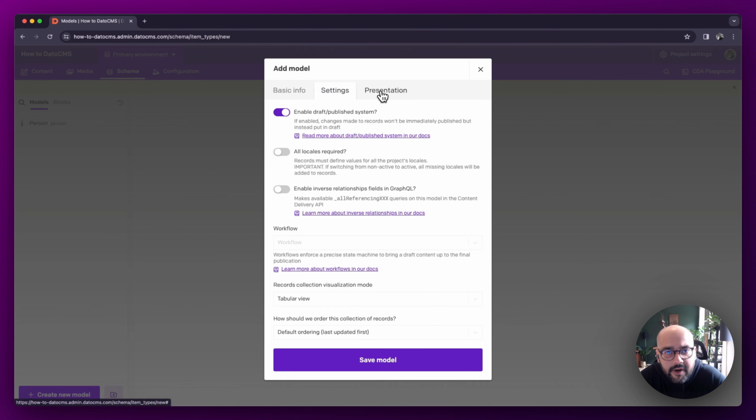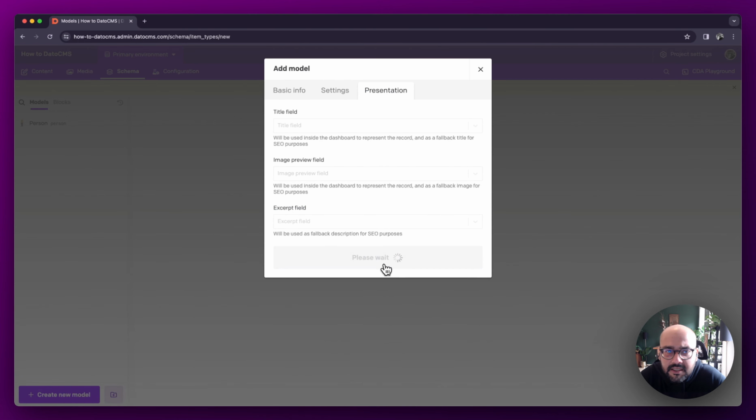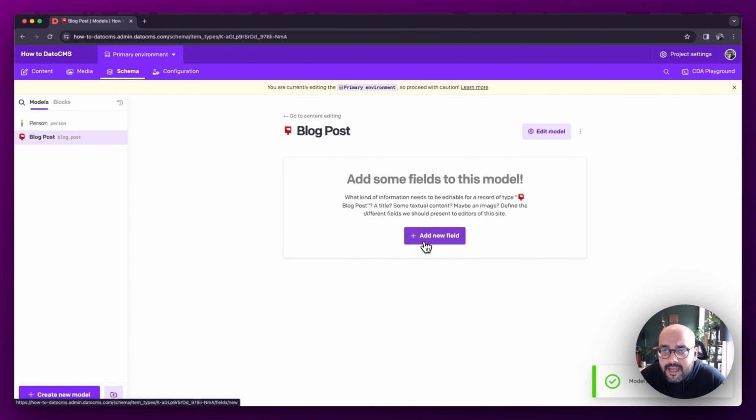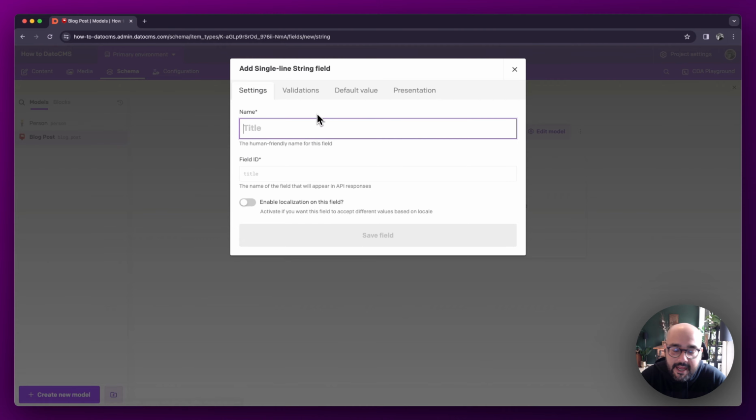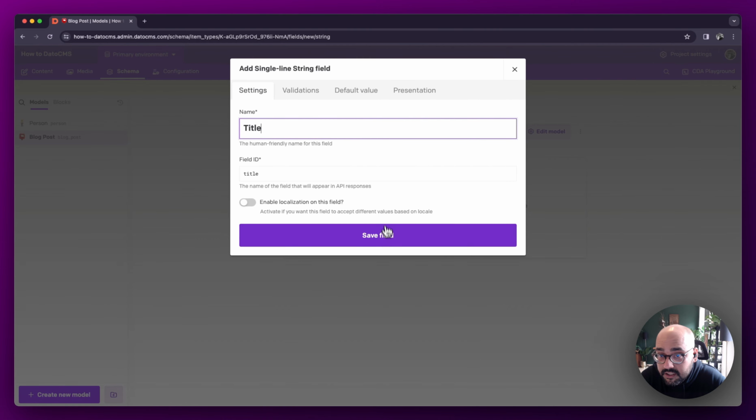So let's just go ahead and leave things as they are and go ahead and save this. Now, for the model, what we could do is either provide a title and a description as individual fields, or if we're relatively certain that we would have the same format for our blog post as all other landing pages, we can just go ahead and use the block that we created for a hero. In this case, maybe we want to keep it a little more specific. So let's go ahead and create a title for us.